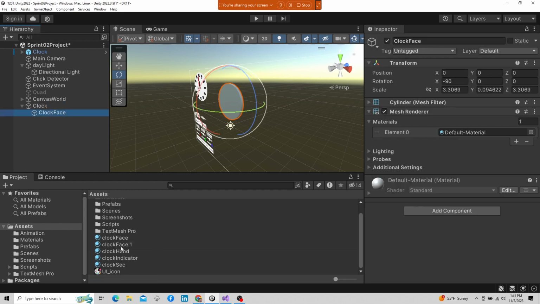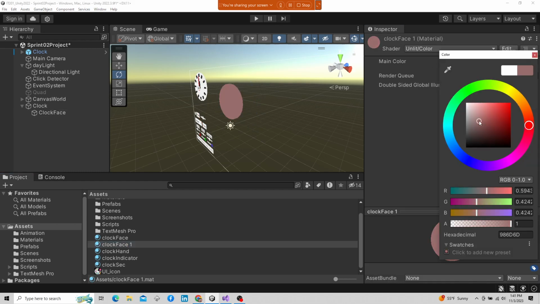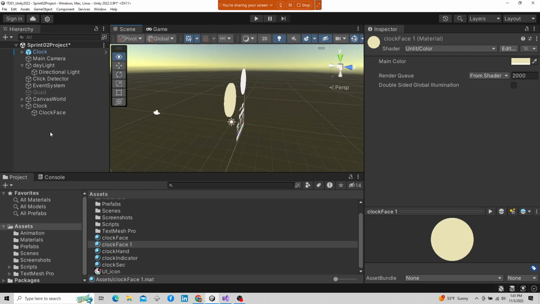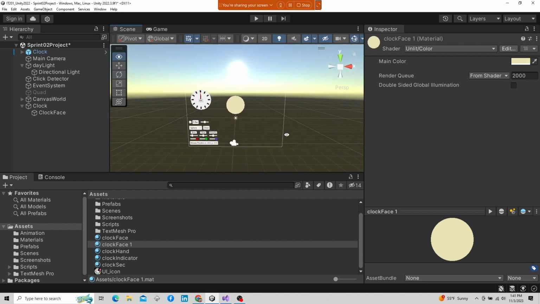And I'm just going to apply that to the clock face. Either you drag it here in the inspector or you drag it up here in the hierarchy. And now I can change the color of it. If you don't want it to be a bright white, you can change whatever color you want. But now it's not impacted by the light source. It's just a neutral color all the time. That's all I want. All right.